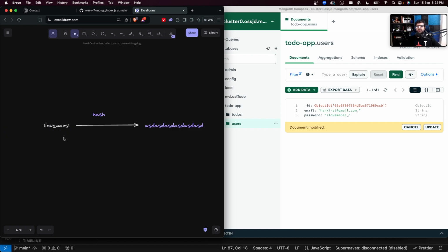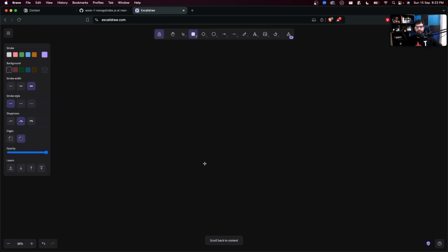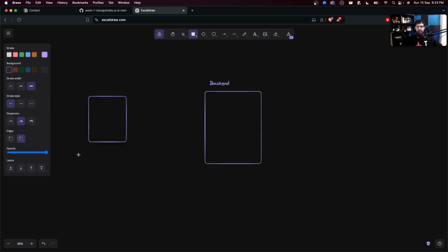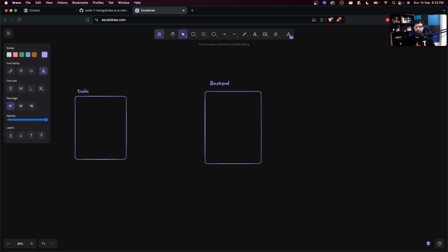If I love Mansi is the user's password, if the user signs up on your website, if this is your backend, and this is your front end of, whatever todo-app.com.